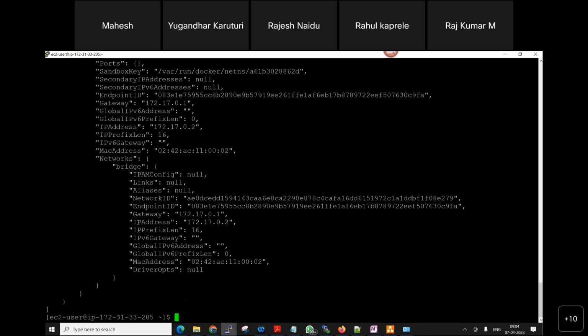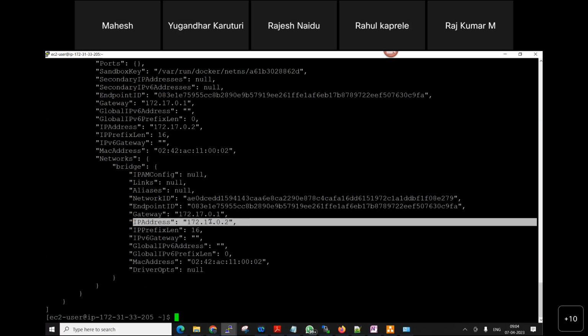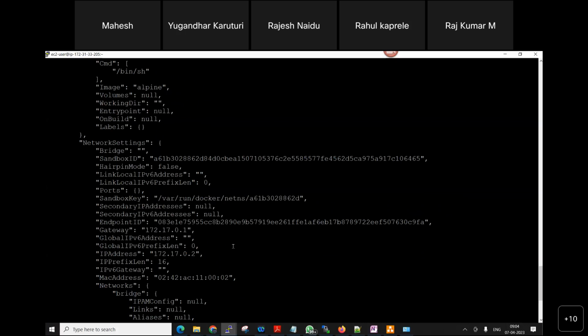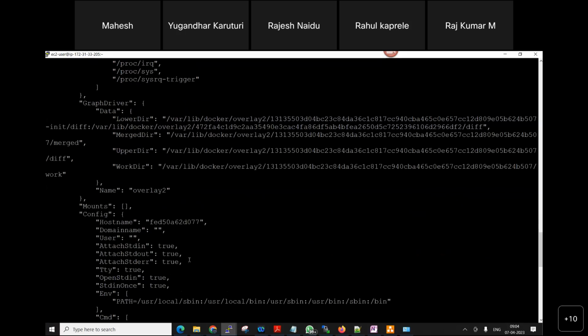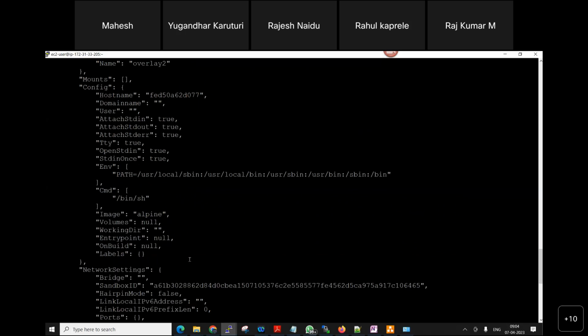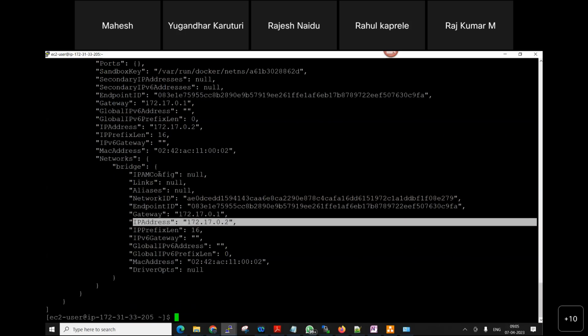The IP address is 172.17.0.2. If you want to check the particular container name, scroll up a little bit and you can find the name is my-alpine-1.